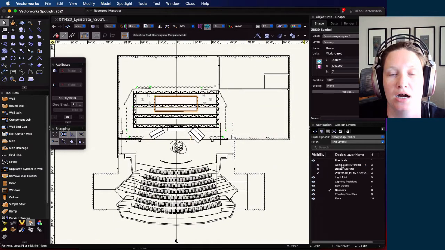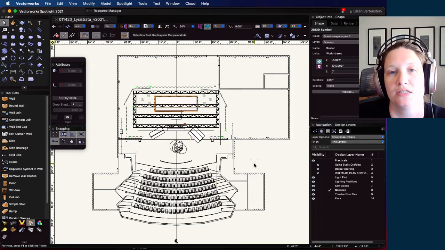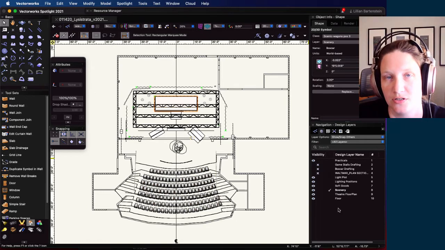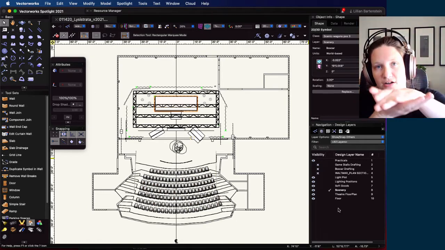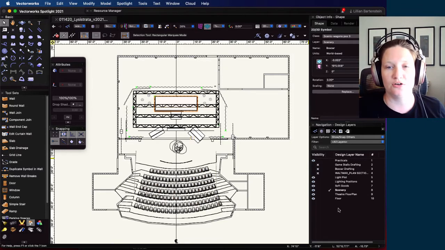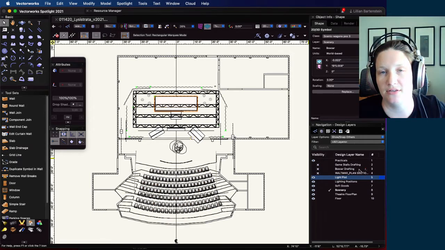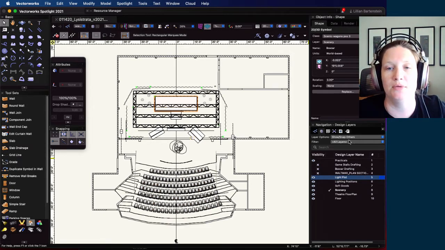There are a bunch of different views. I'll talk about those in a second. But the key piece of information about this design layers organization is that these are all 3D layers, okay? So these are 3D objects that stack on top of each other. The stacking happens more in the 2D view, but in general, that's the way to think about it. You can change the stacking order by grabbing something from its little number and dragging it up and down, and that'll move it around in the stacking order. So those are design layers, and this is where we draft.